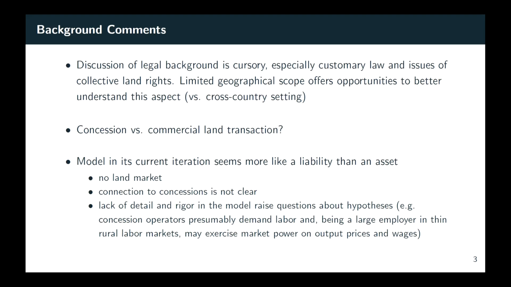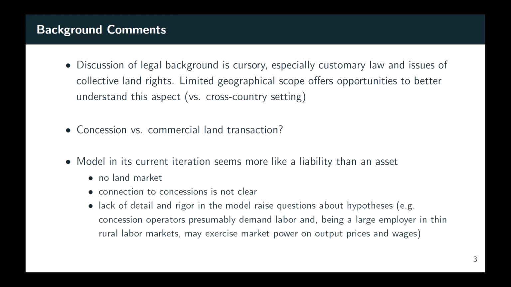The other thing that I kept scratching my head about was your use of the word concessions. Maybe this is idiosyncratic to me, but I tend to think of concessions as a land transaction in which the property rights are held by the government and they're granting land use privileges, be it a permit, whatever. Versus, if there's overlap with your data from the Land Matrix data, this is some of that, but it's also community-based land transactions, and your findings pointing to potential land rent income suggest that at least some of that is probably happening too. So I would maybe try and tighten up how you're talking about it, differentiating market-based land transactions from government concessions.